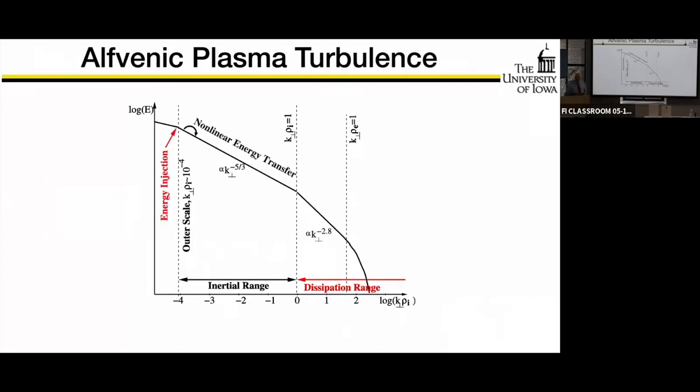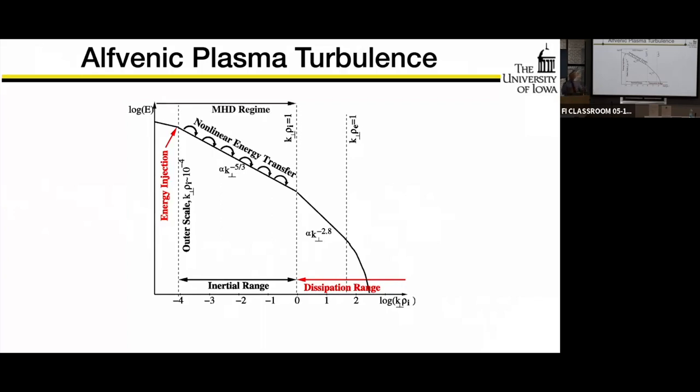What happens is that at this largest scale, something injects energy into the turbulence. So, if you're doing a turbulence simulation, you drive it at the largest scales, those fluctuations interact and they transfer energy successively to smaller scales. So these nonlinear interactions transfer energy scale by scale in sort of a local energy transfer to smaller scales. And through this whole inertial range here, there's no loss of energy. That's actually the definition of the inertial range. There's a steady state transfer of energy from large to small scales with no loss of energy.